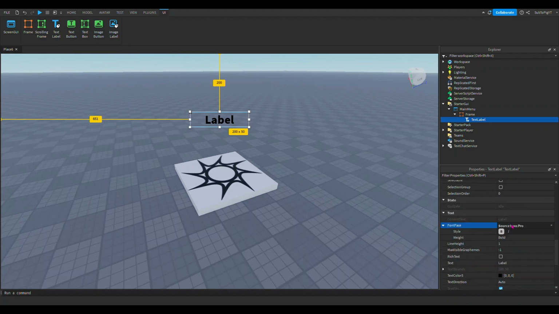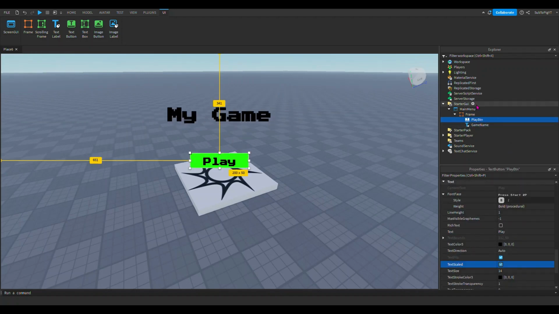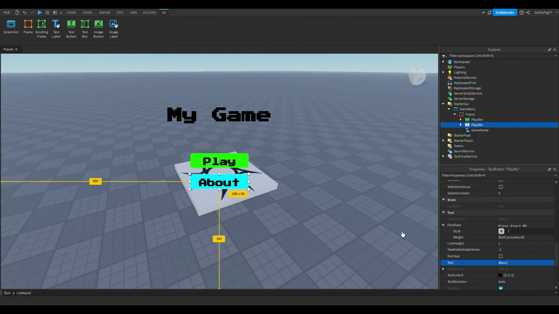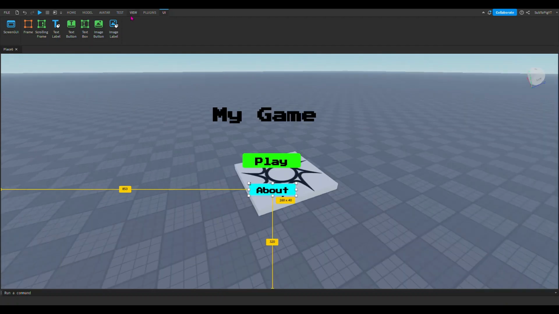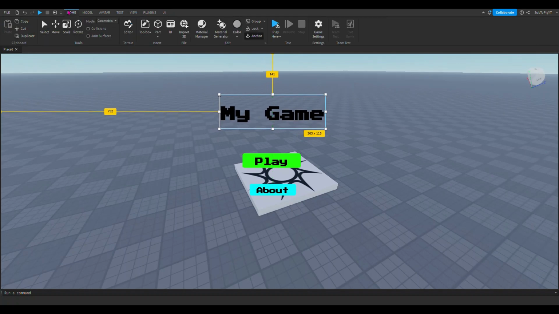I'm going to take text scaled and let's change the text font. Change the text to about. I'm going to get this a little bit more down and just decrease the size.